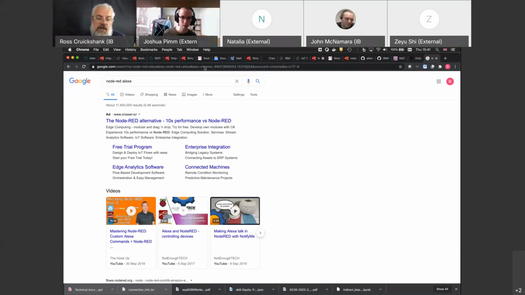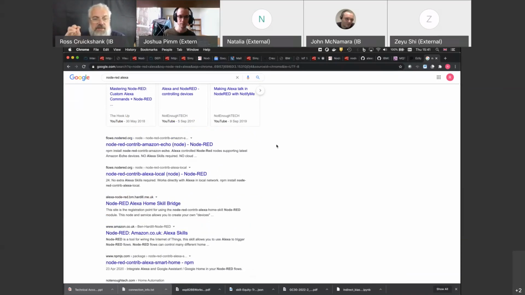So it works really well, and it's happened so often that there are loads of samples here for how you make Alexa work with NodeRED. People like the way that NodeRED gave them the ability to craft the skill visually, which the Alexa skill builder doesn't. And some of the Watson speech to text capabilities in the metadata it generates were richer than Alexa. I don't know whether it's quite still the case, but Alexa just missed out some things that you could get from Watson. So you could pass the audio stream across as well.